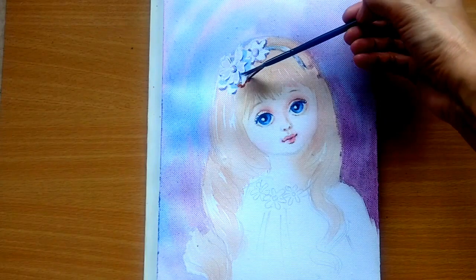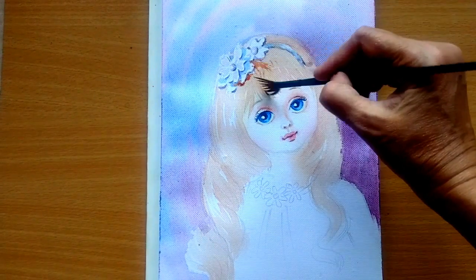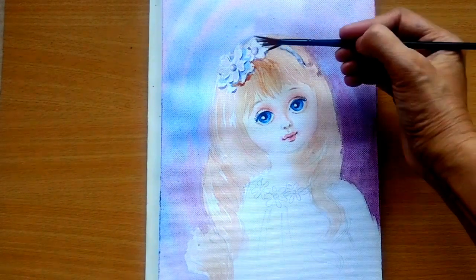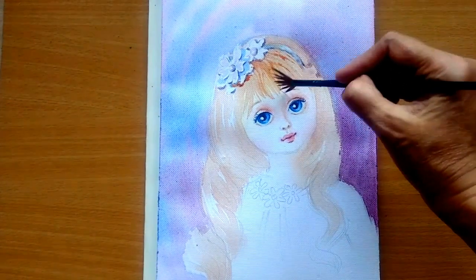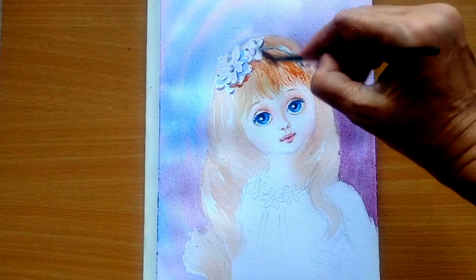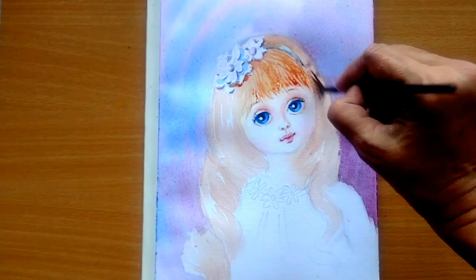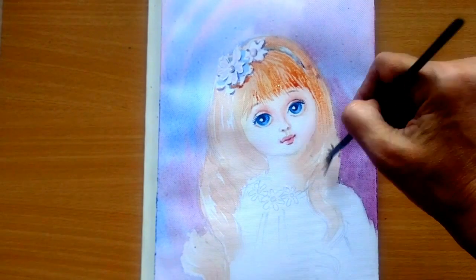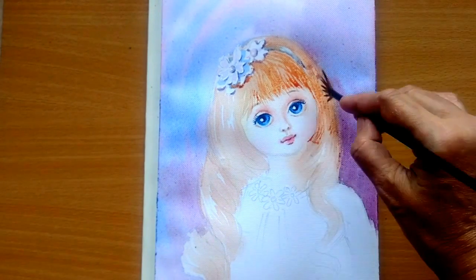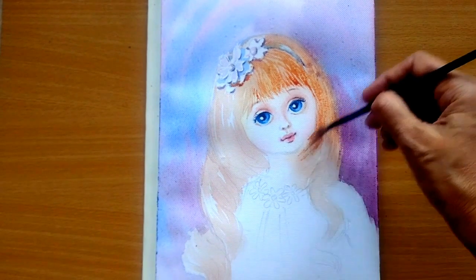And now I'm working on the next layer for the hair. I'm using a fan brush this time. As you can see, our first layer has become quite light, and this is what watercolor does. As you progress with your work and your work gets dried up, it also becomes lighter than what you had applied while you were applying it, and so we do need to add more and more layers.